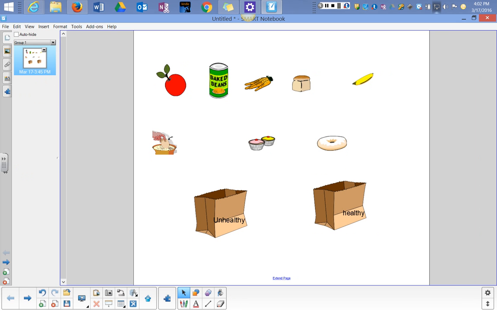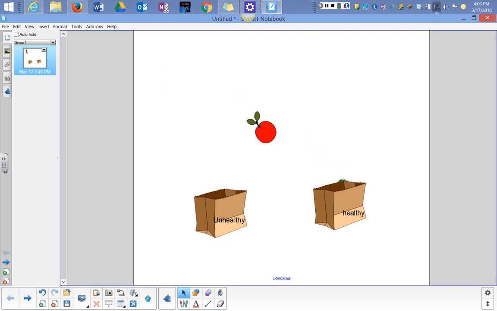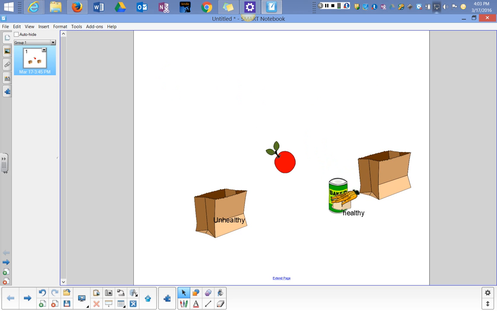All right, I will put a donut in a healthy bag, then it bounces back. Put a cupcake in an unhealthy bag, and it goes away. Chips go away, donuts go away. Let's put a banana in the unhealthy bag. Bounces back. Let's put the banana in the healthy bag. We should see that spin, though, so we've still got a problem somewhere. And see, that's what's going to happen. You're going to have to go back, and that's part of the programming. I could see that one spin. So let's see if we can figure out where our problem is.